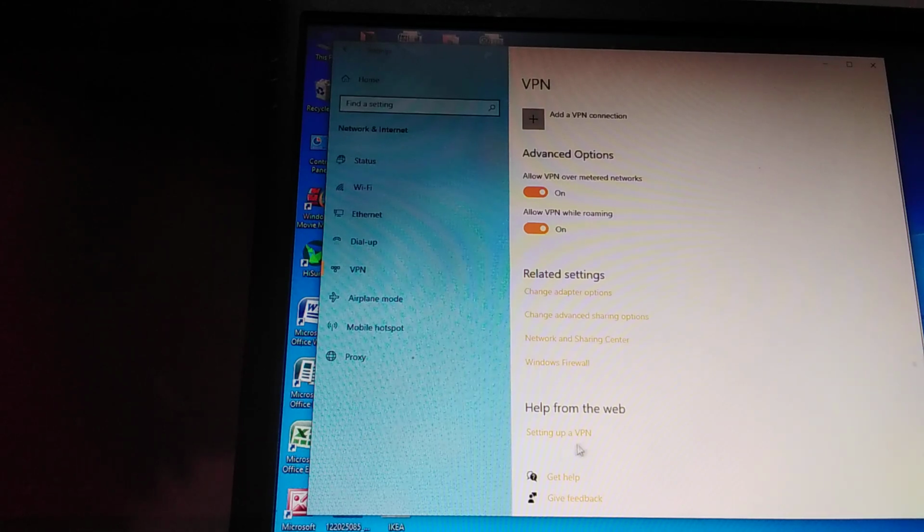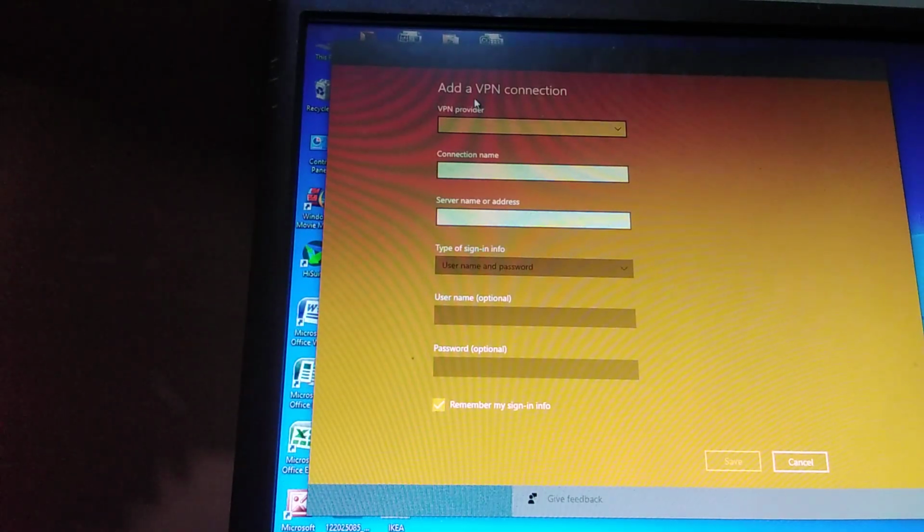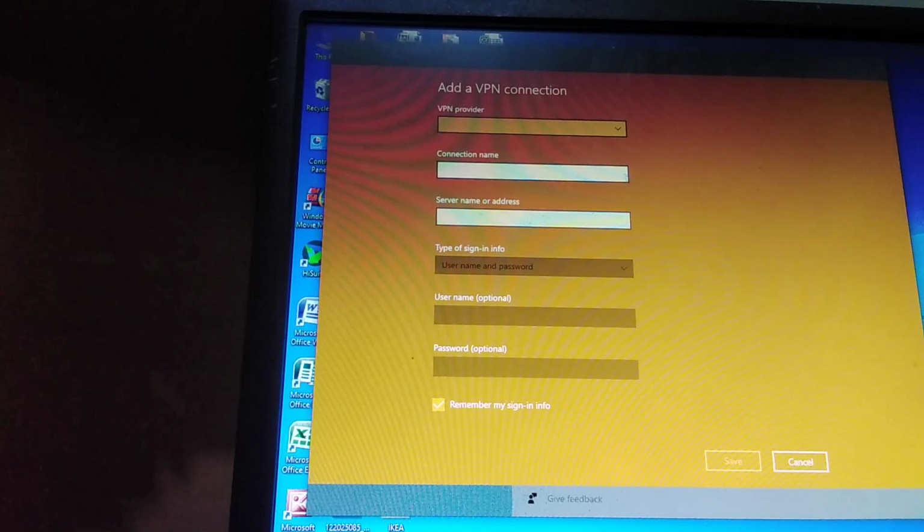This time I'm gonna show you how to set up your built-in VPN on your computer. I think I have a Windows 10 computer, so there's a built-in VPN on it already. I found this very helpful and informative. First, we have to go to add a VPN. See, it says add a VPN connection. Actually, you don't know anything about this, so how are you gonna set it up? Well, there is a way to do that.